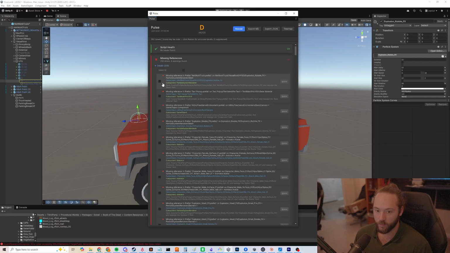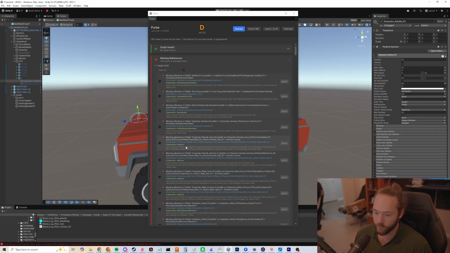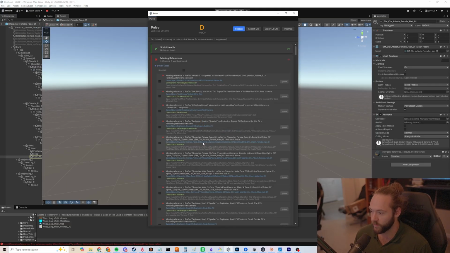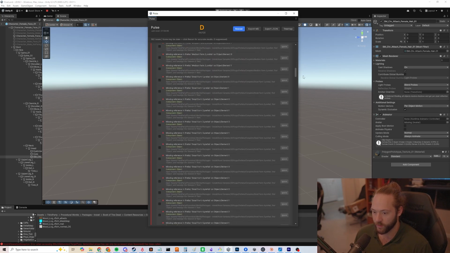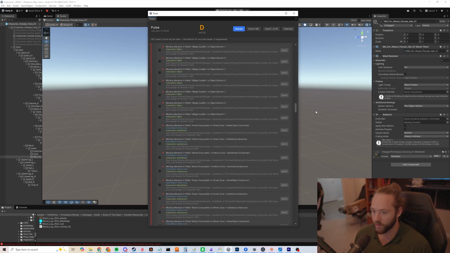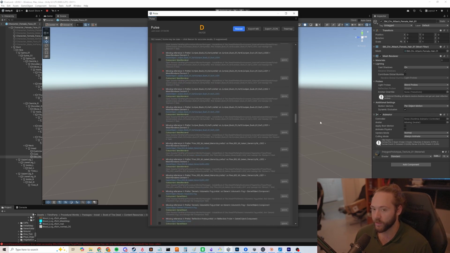Go ahead and go to the next one, and it will go ahead and open up that prefab and take you right where you need to be. Here's another one, for example. Looks like an animator is having an issue. I'm going to get out of this prefab, and it looks like we are missing an avatar in this particular prefab. So I find this particularly useful when assets get merged or things get moved around and the meta files get reset, or other things that might just happen and you not realize it until it's too late.